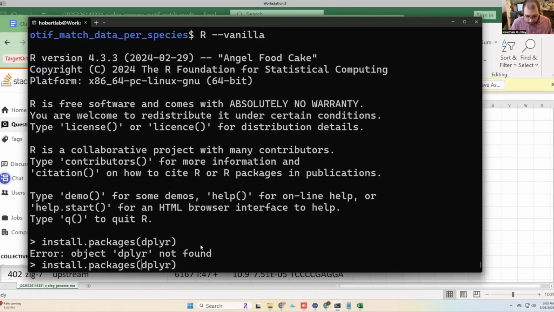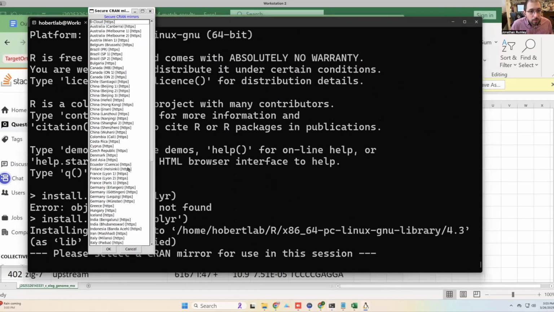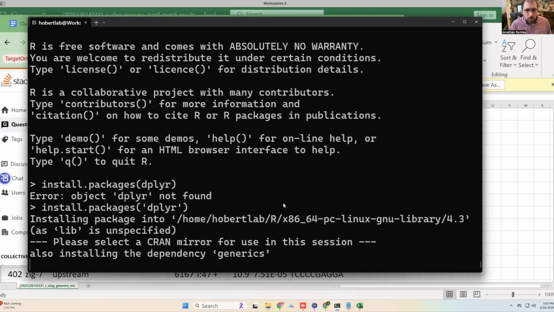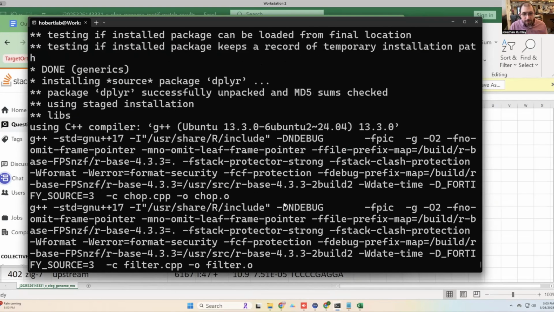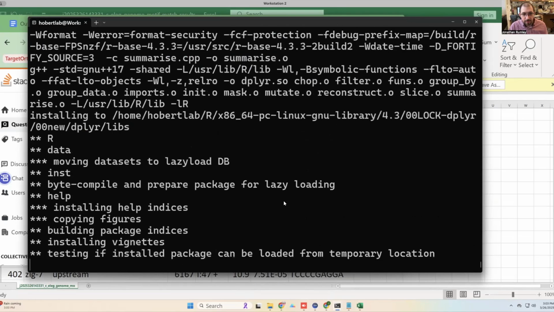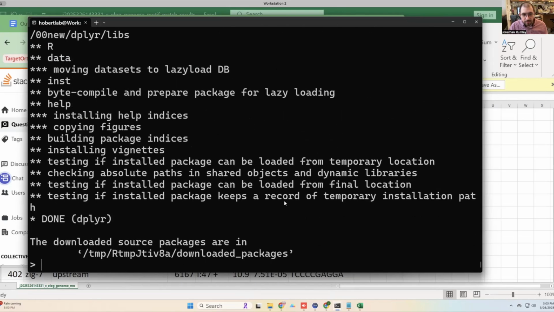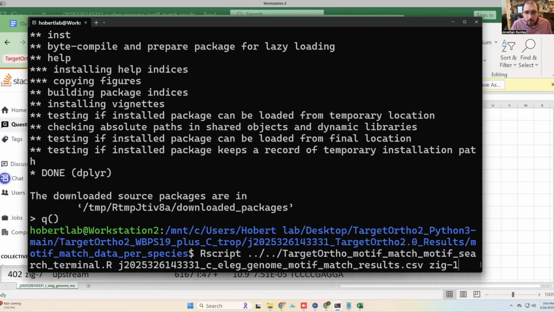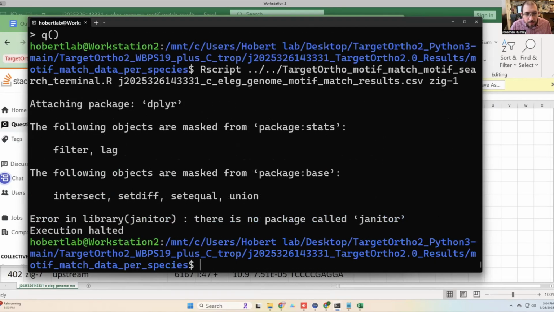So I'll do that. Now I'll select the same CRAN mirror again. Now that's done. I'll quit, and I'll try running the R script again.